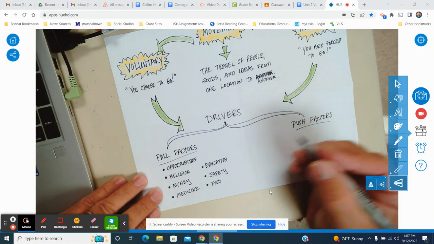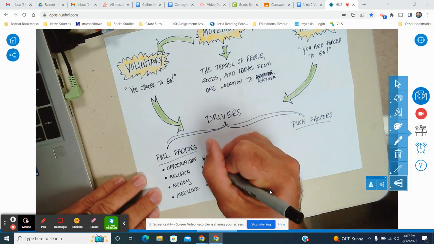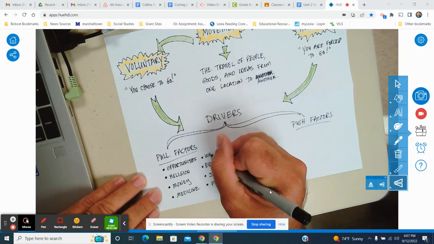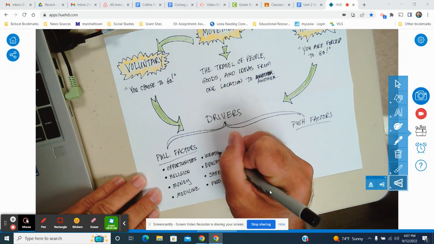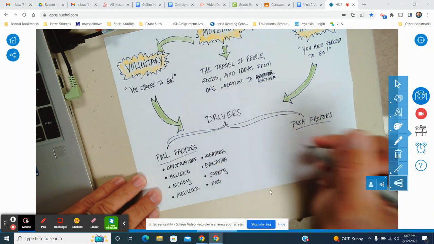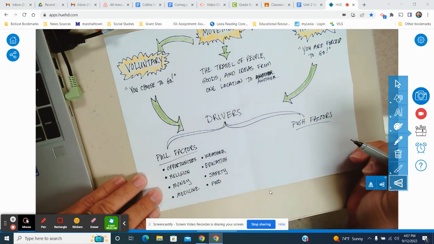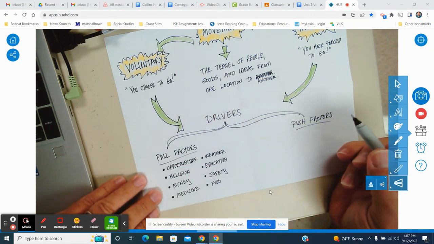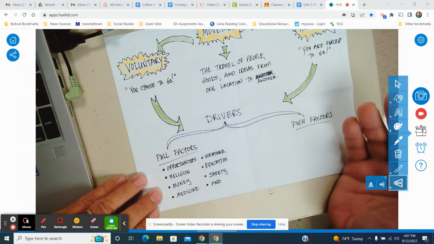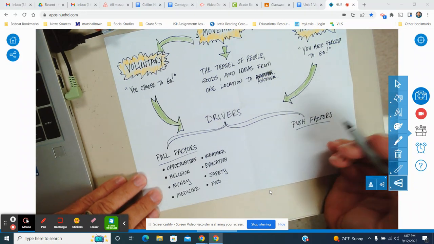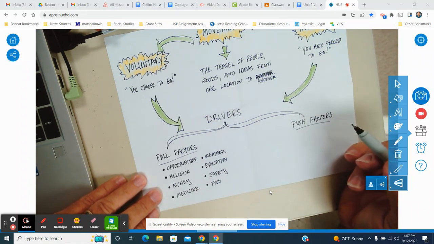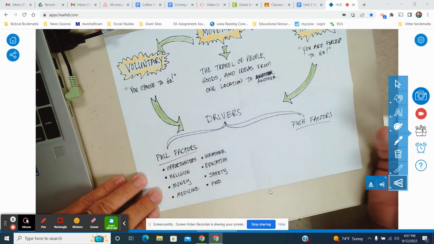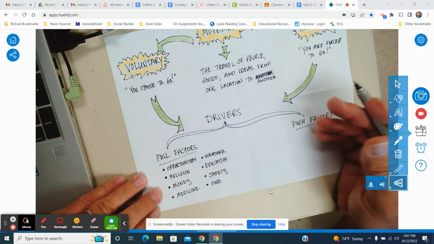And weather. A lot of folks retire down south because they don't like the snow. And if you're old, it's really hard getting out in the snow. So there's lots of pull factors. Maybe you move to Florida because of better weather. Maybe you come to Iowa because you've got a chance for a higher paying job. Maybe you're going to make more money if you go someplace. These things all pull us from one place to the other.